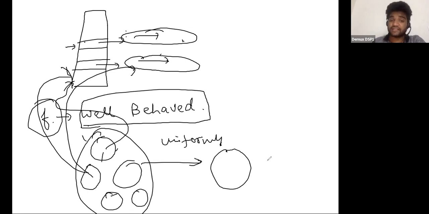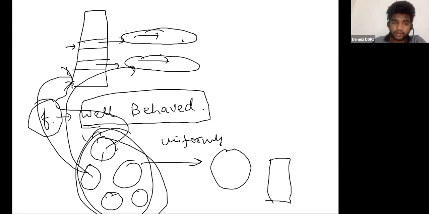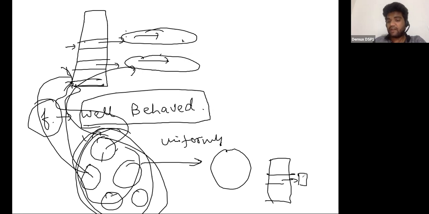But if your hash function is not well behaved and it happens to map everything, let's say in the worst case, everything to the same location, then basically you have not solved any problem. Now if you want to search for an item, you will still take order n, where n is the size of the input, correct? So those are basically the two ends of the spectrum of f.